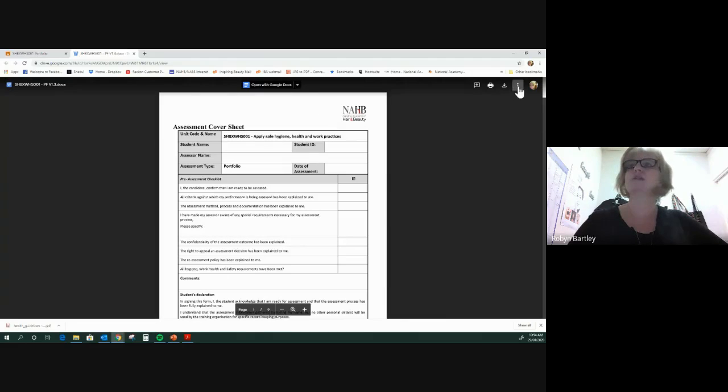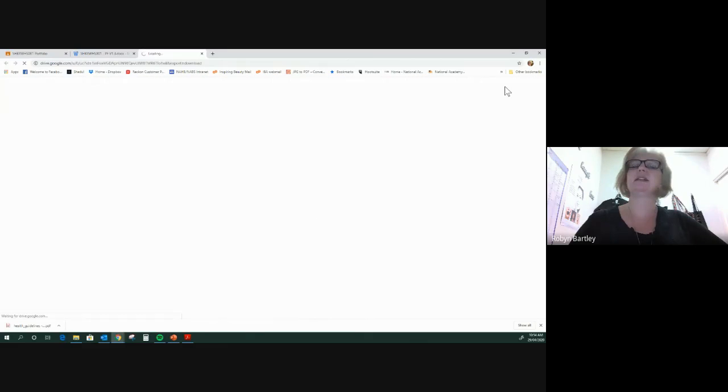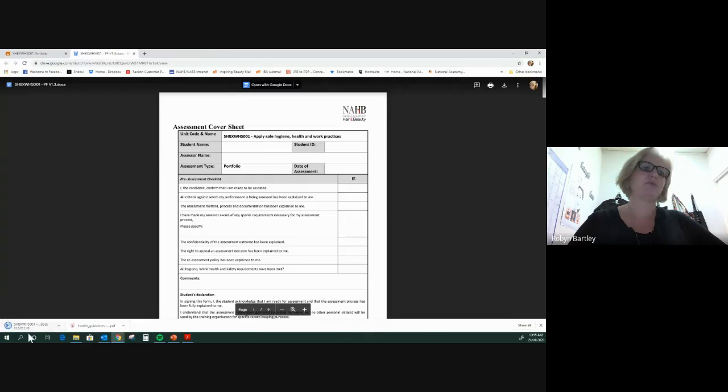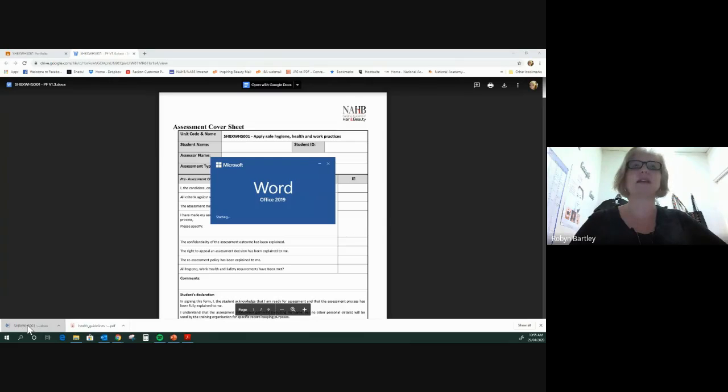So what you do need to do is come over to the download button, click on download. Once again, it will download it down to the bottom corner here, and you can see it there. Click on that and it will open it up as a Word document that you can then save to your computer. Now, it's really important that when you are saving any of your work that you need to hand in, you save it with your name and your student number attached.